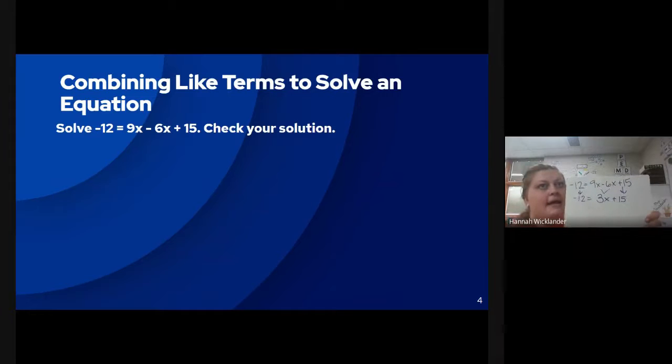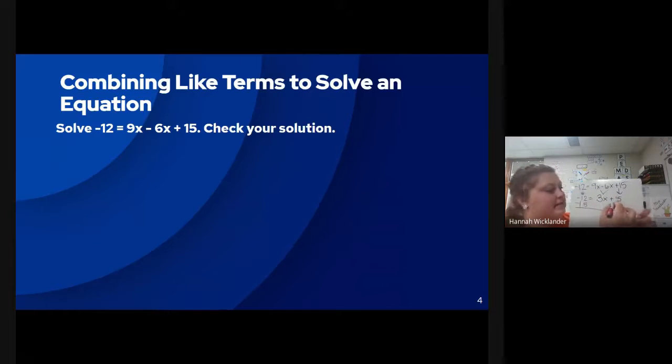So what am I going to do next? Get the x alone. Yes, I want to isolate my variable. So in order to get the x by itself, I'm going to subtract 15 from both sides so that it's just x on this side. Yes, Riley, correct. Subtract 15. We know it's subtract because this is a positive, so I undo the addition by subtracting 15. What I do to one side of the equation, I must do to the other.